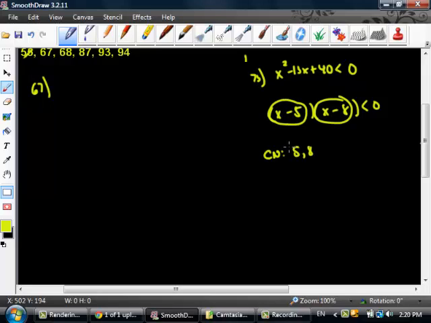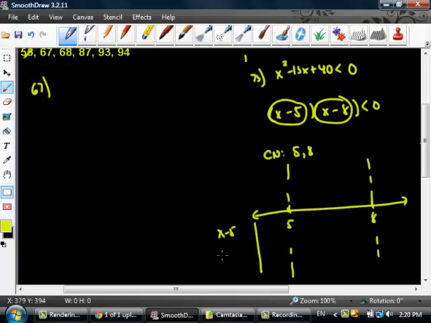Okay. So now what I do is I put this in a sign chart where 5 and 8 are my critical numbers. I partition it down, and then I put down my functions here, so x minus 5 times x minus 8. And now I choose a number that's lower than 5, so that's 0 or -1 billion. -1 billion is going to give me a negative number and a negative number. A number in between 5 and 8 is going to be, say, 6. 6 is going to give me positive here and negative here.